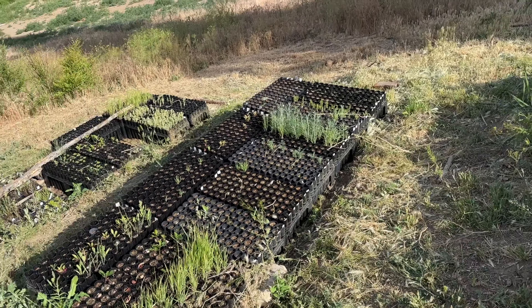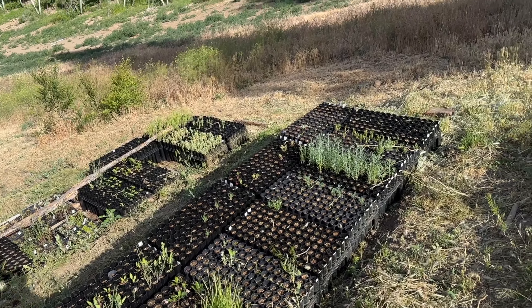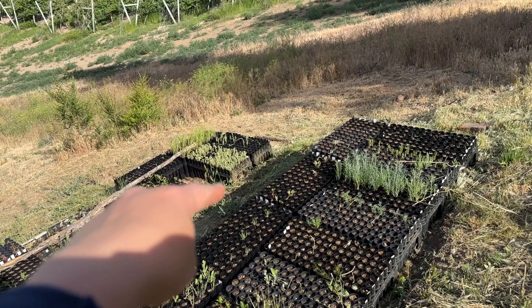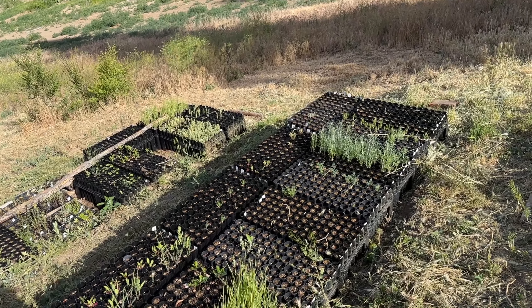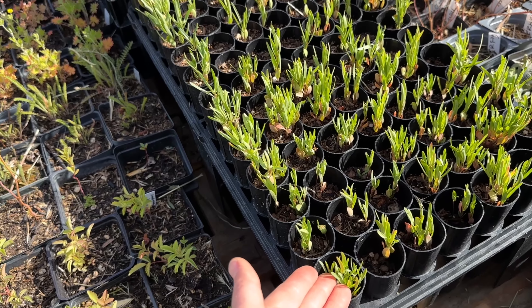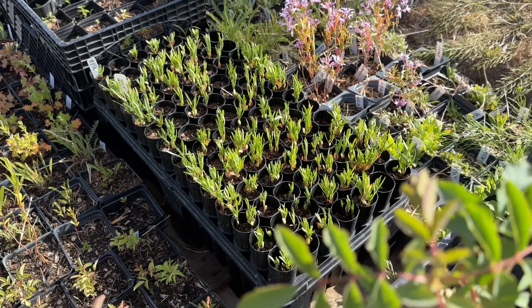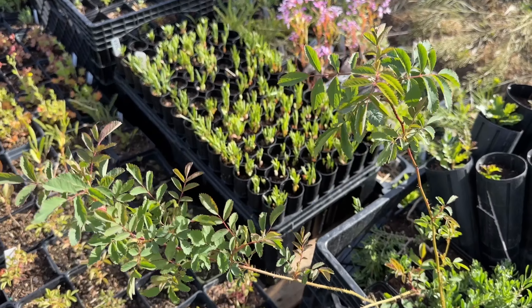All in all, some great success, some spectacular failures. But I have so many little rabbit brushes — a whole tray of sagebrush, a whole tray of basin wild rye, and then a hodgepodge of other little stuff which I don't think I'll have enough of to sell this year. And a ton of milkweed. I know people think it's weedy, but I think I'll find some folks interested in planting it because — outside of being monarch food and all that — it's just a beautiful plant.